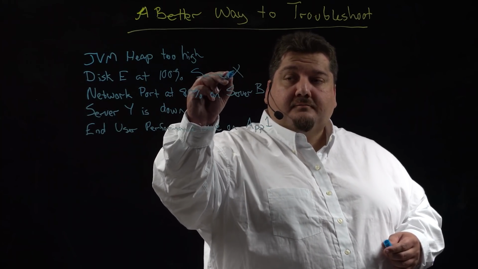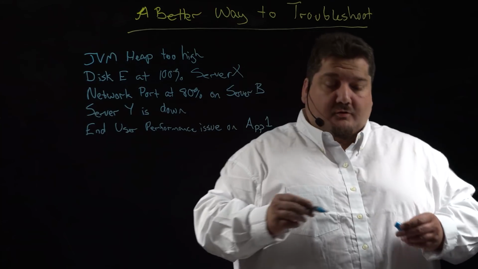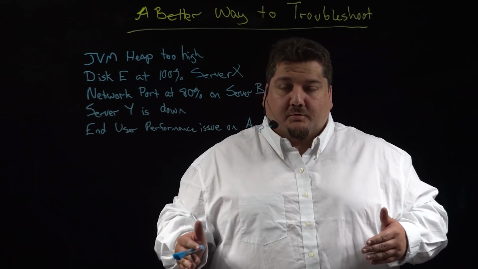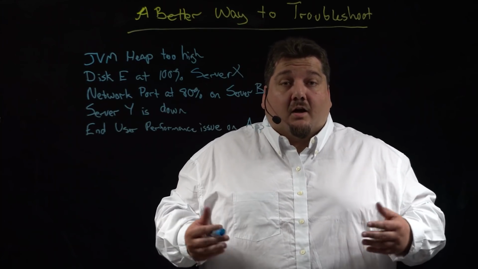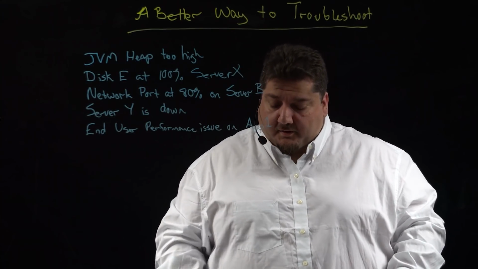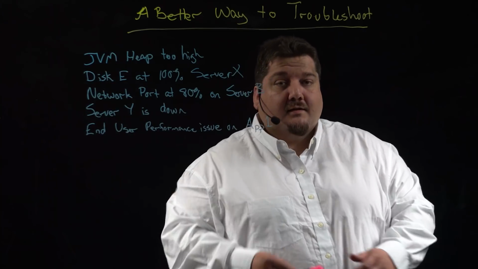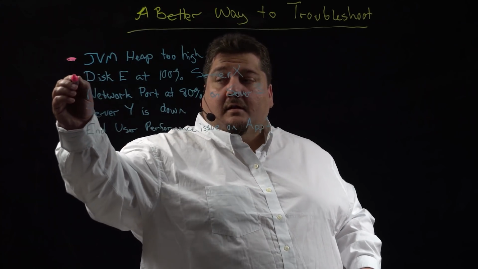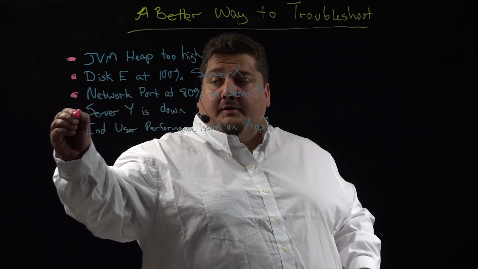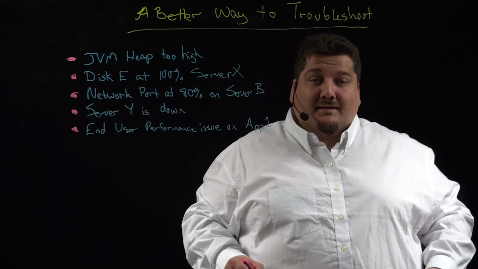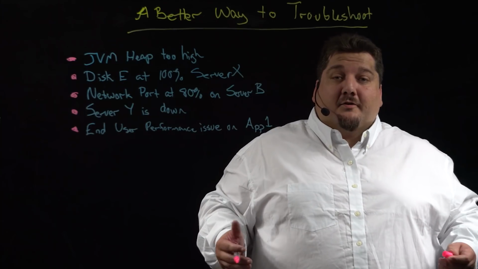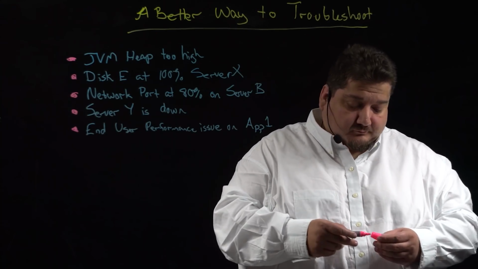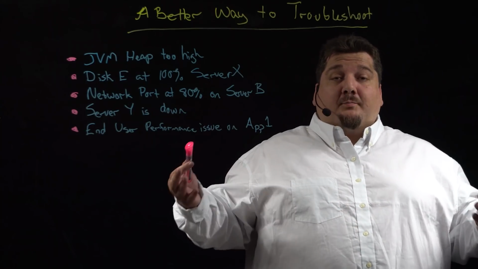So we have all these different events coming in from all these different tools. Of course, each of these events has its own priority and severity associated with it. But here's the thing. Every single one of these is a critical alert, because every single independent monitoring tool thinks that the sky is falling at any given time. So, what's a support engineer to do?